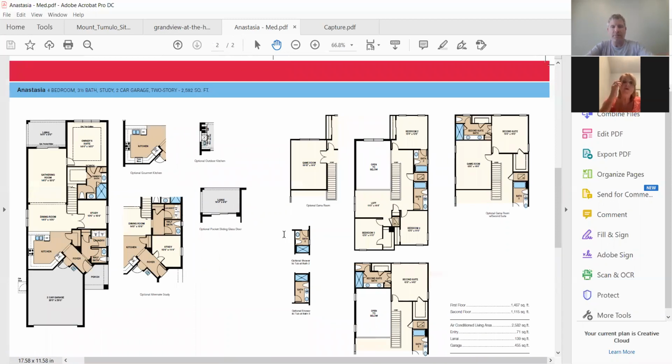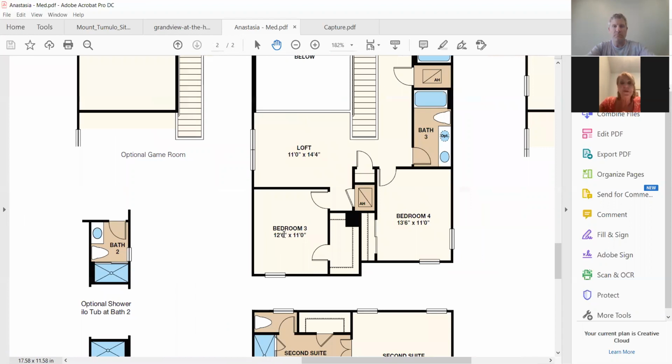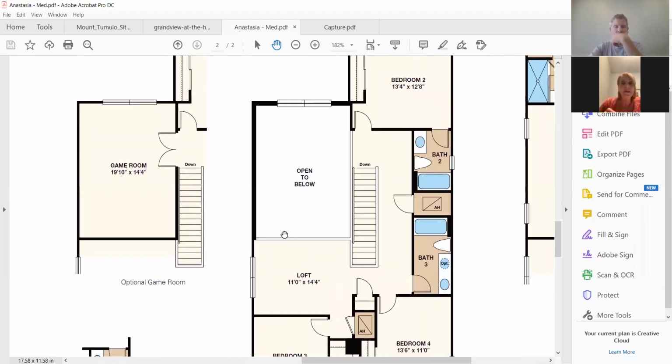Right, so if you flip over to the second floor, the biggest feature of this home, which I absolutely love, is that we added the game room to this home. So not only are the secondary bedrooms with two full baths on the second floor of this particular home, but we added the game room. To me, that adds extra living area for everybody in the home. We have the first floor with living area, master suite, and den, and then on the second floor, we have secondary bedrooms with this fabulous game room. And if you look at it real close, you have a little den area there as well. This is a perfect family home. It offers so much separation, and it's just fabulous.